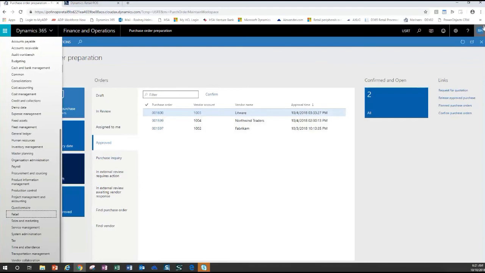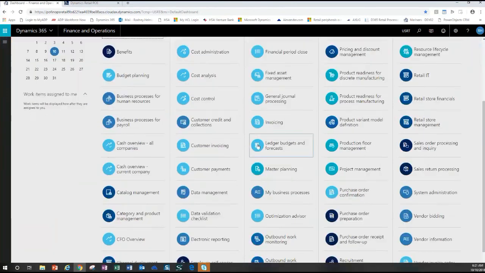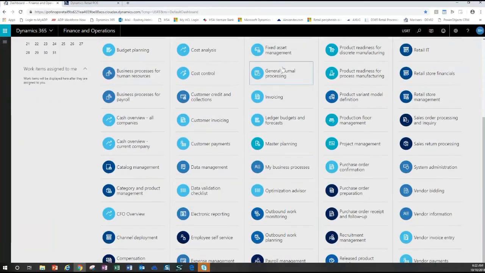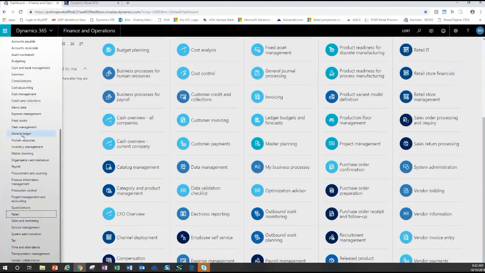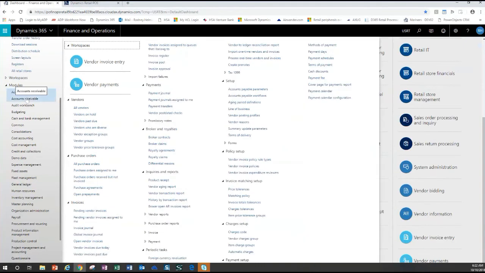And then I'm just going to cross over here real quick. Again, you'll see from a dashboard standpoint, I've got general ledger that I can go into and set up all of my chart of accounts associated to that. I also have my accounts receivable modules that are applicable in order to do any accounts receivable and accounts payable, and any budgeting that I might have to do or cost accounting. So as you can see, just out of the box, again, a fully integrated solution, setting up my financials, being able to get my product into my retail organization.